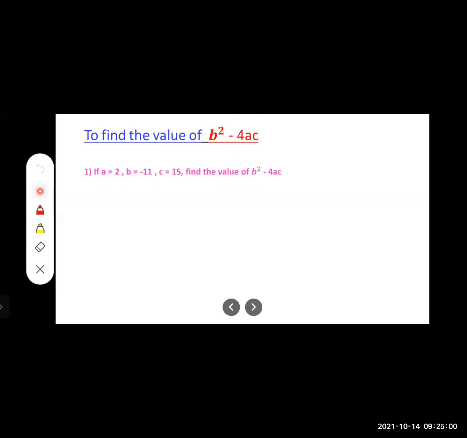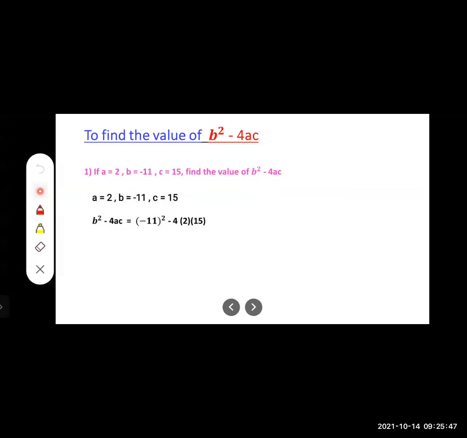See it. How the question will be: if a equal to 2, b equal to minus 11, c equal to 15, then find the value of b square minus 4ac. So what you have to do? Write this b square minus 4ac as we write. Write the values first: a value, b value, c value. And then you write b square minus 4ac over here, equal to. Then what we have to do? This minus 11 is there, my children. That is the b value. So you substitute here minus 11, the whole square. What is the sign here? Minus 4 into what is the a value? A value is 2 and the c value is how much? 15. You substitute over.